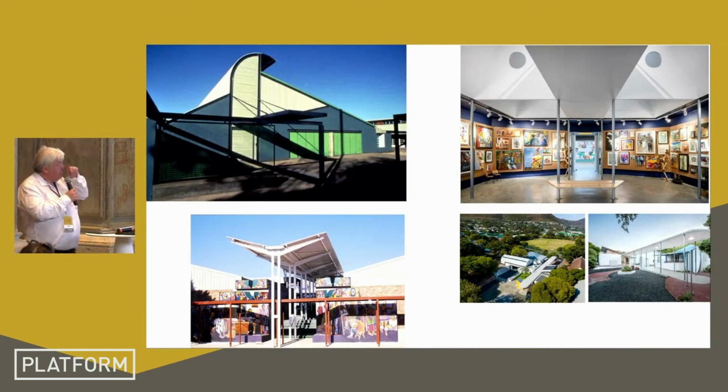So some more projects that show how architecture can bring people together. On the top left, a careers centre in Soweto, where there was very high unemployment. People were excluded from the workspace because of lack of skill. This was both a training centre and an employment exchange, and it had to be built incredibly cheaply. So the section has to do the work of cooling, hence this vent, which is intended to draw air through and to keep it cool, and it uses very cheap materials like crinkly tin, corrugated iron.